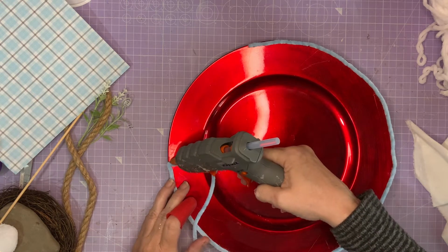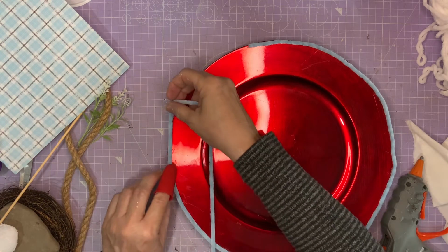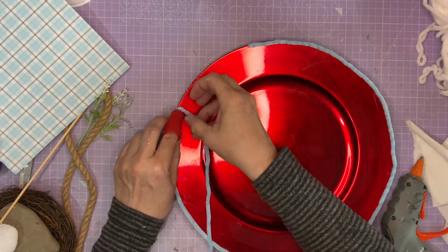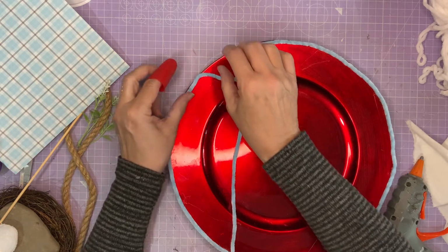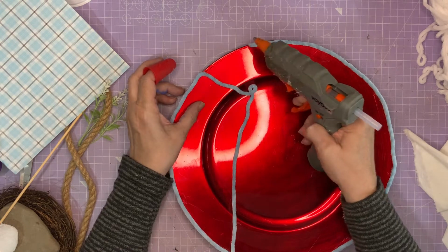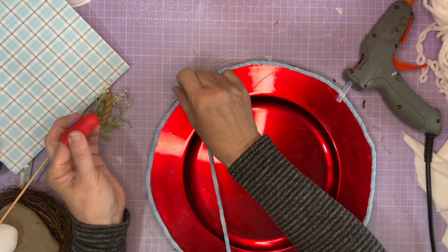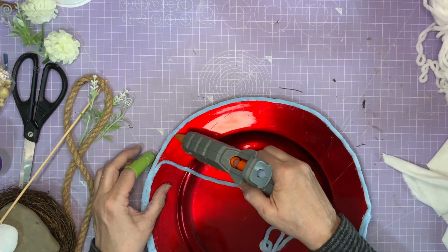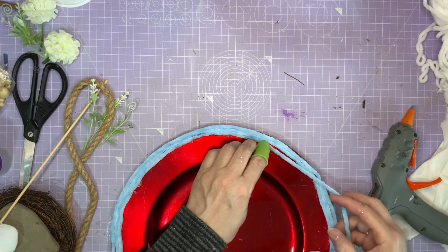So I've got this red charger plate from Walmart and I'm gluing some of this yarn. I got it from the charity shop. It's quite fluffy and thick and chunky, but it's not the chunkiest yarn in the world, so it is taking a bit longer than if you got one of these super chunky ones. I'm gluing around the outside first. That is the most difficult one to do, I think, trying to get it all lined up. And once you've gone around once, you go around again and again.